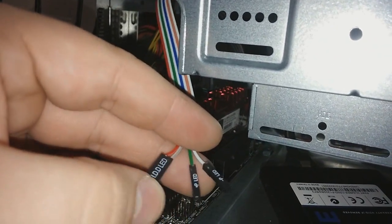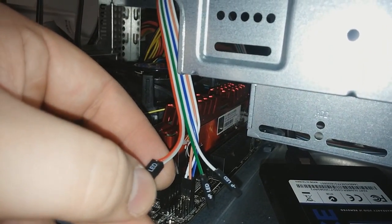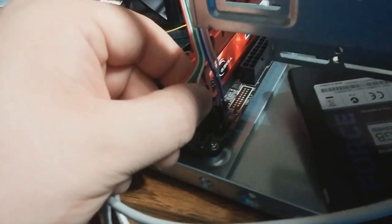And I believe the positive, hard drive in the front. Hard drive in the front. So I will put in this guy first. Where did my light go?